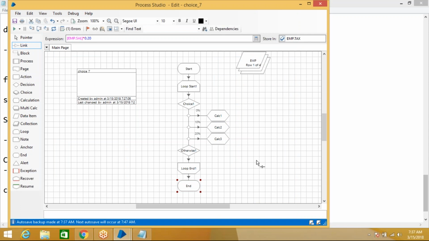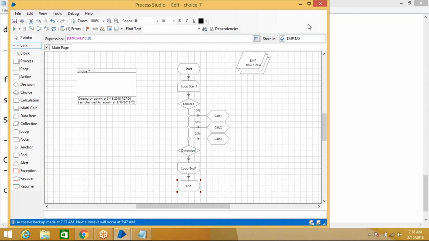Click OK. Good. So now we have given the calculation for this. Now the flow is completed. If you observe here, just pick one record first, any record, 1000 or 2000, whatever it may be. For example, the first record is 2000 something. It will come to the first calculation.